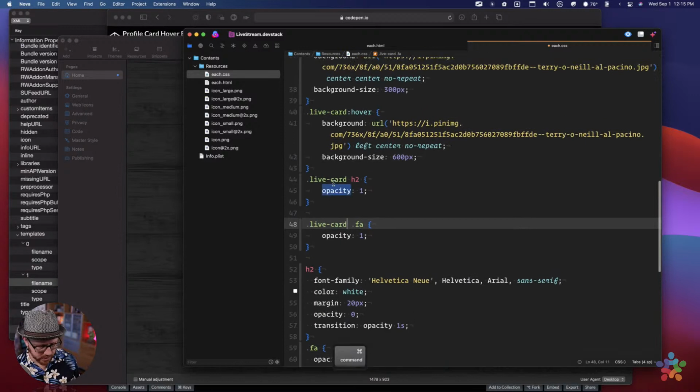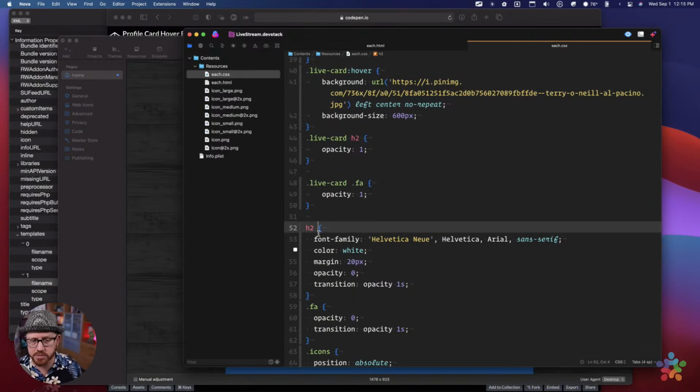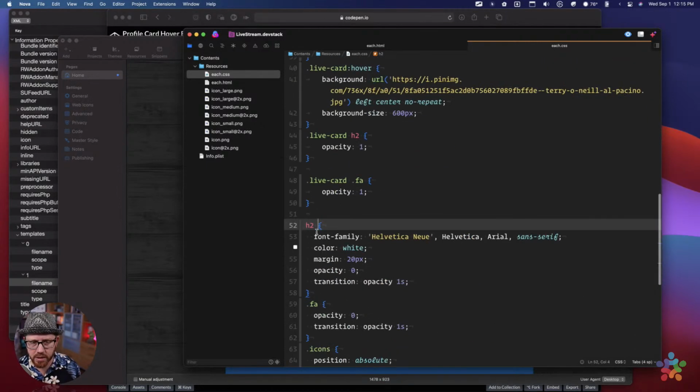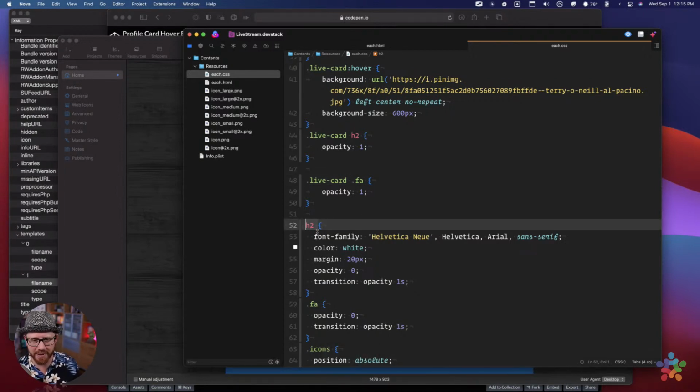Okay. Keep that. Now another thing here, when you're making a stack, you'll notice that there are some styles here that are applying global styles to H2. You probably don't want to do that within a stack, because you don't want to apply the stack to all H2s on the page just by adding a particular stack in there, right? So we're going to scope this out to be live card H2.